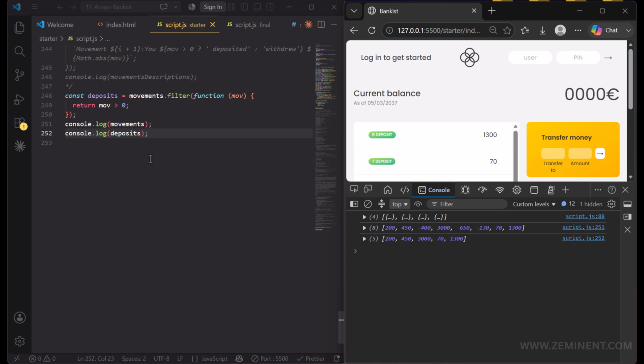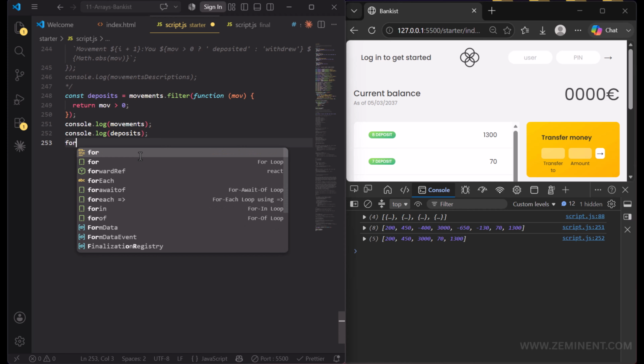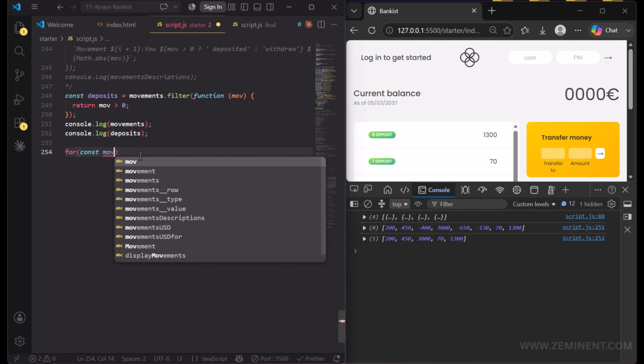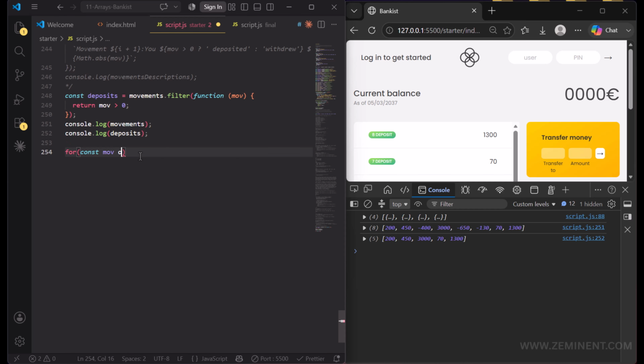And once more, I also want you to use a for of loop here again so that you can appreciate the difference. So let's write here for const movement of movements. So now here we need the same condition.